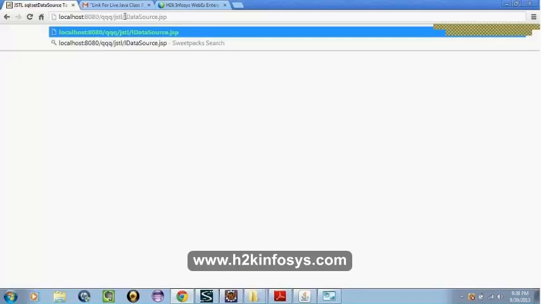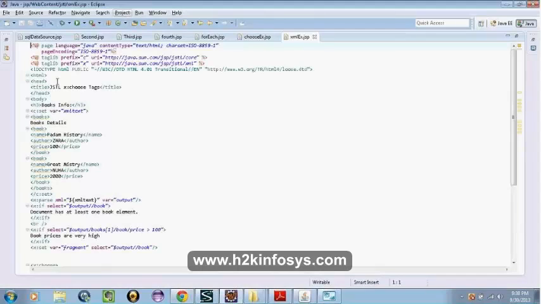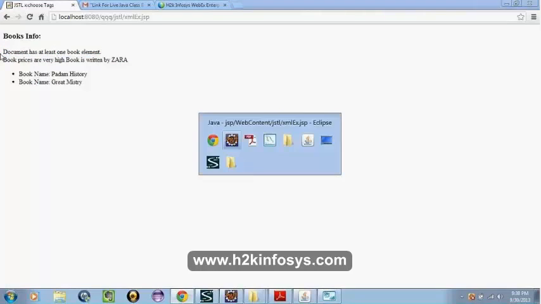Further on, we are trying to get the second book price, and we're checking if it is greater than 100. If it is, we are printing book prices are very high. And then we're saying if the output book author is equal to Zara, we're printing the book is written by Zara.